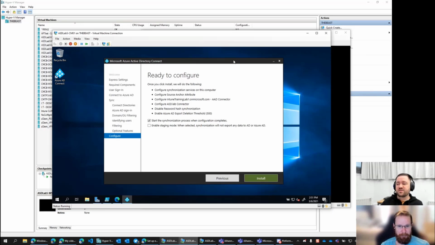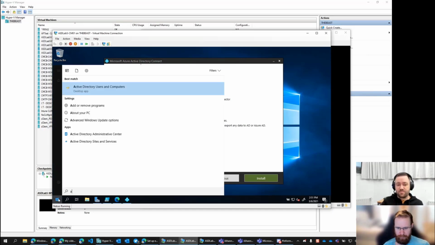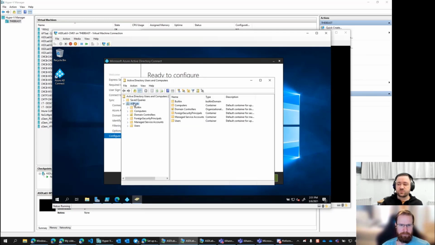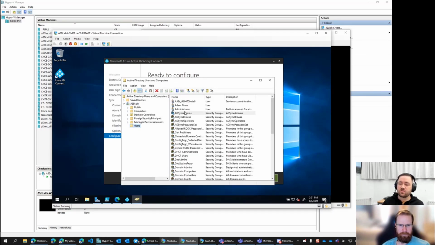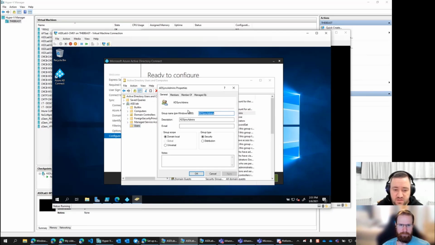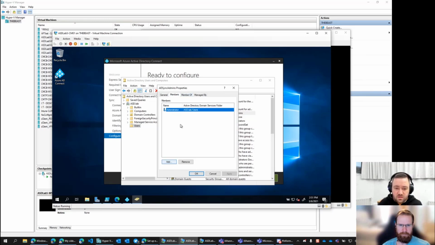So, okay. The thing you need to be aware of is that when you install Azure AD Connect, it creates a few security groups, and one of them is AD Sync admins, and AD Sync browse, AD Sync operators, AD Sync password set. If you want to view what's actually happening during the synchronization, you need to add yourself to the AD Sync admins group. Oh, well, there it is. Yeah, and I already am the one that I need.